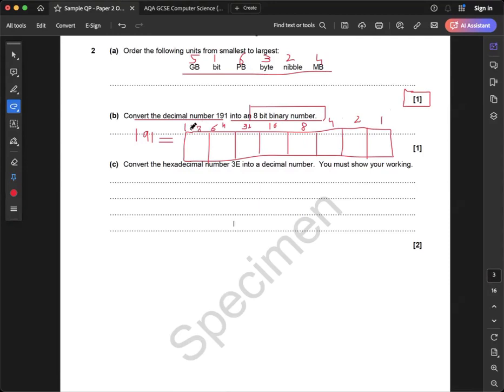So we get 1 here for 128, plus we need to do 64. What is the answer? Oh, we cannot take 64. Is it 10111111? Very good. That's the answer I want.